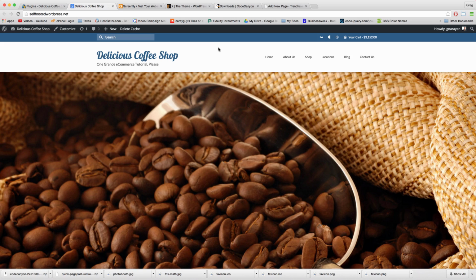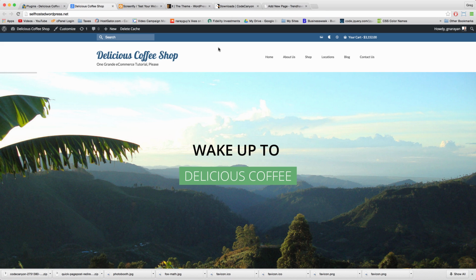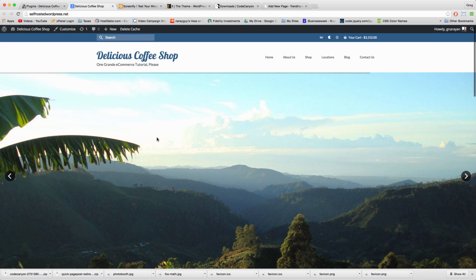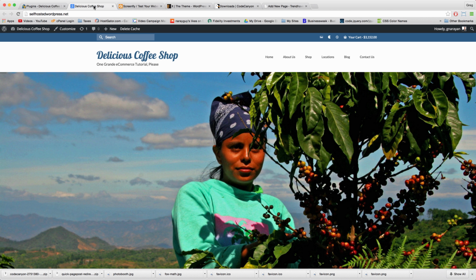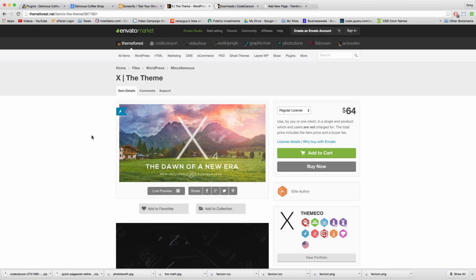In this tutorial, we're going to learn how to beautifully and easily create with Revolution Slider, also known as Slider Revolution. This image slider comes pre-packaged with some themes like the Virtue Premium theme, which will be our demo theme today. And it also comes with the X theme, a popular theme of the year, and probably some more.